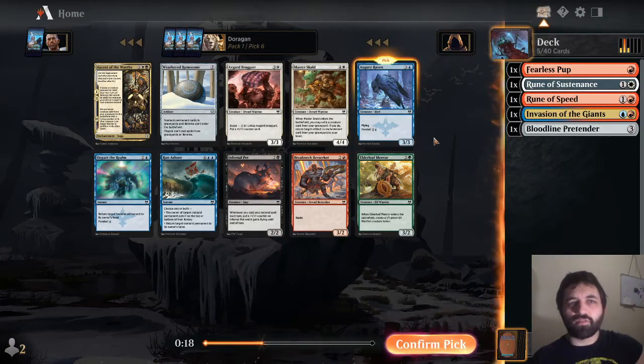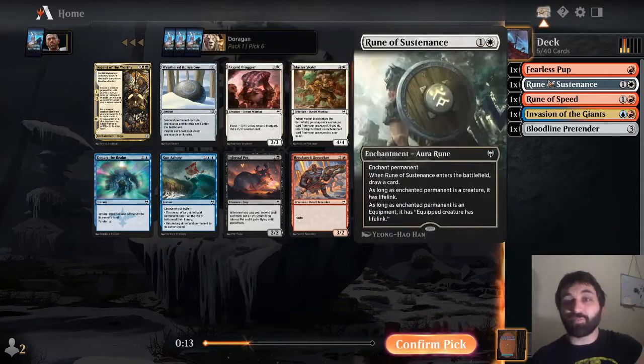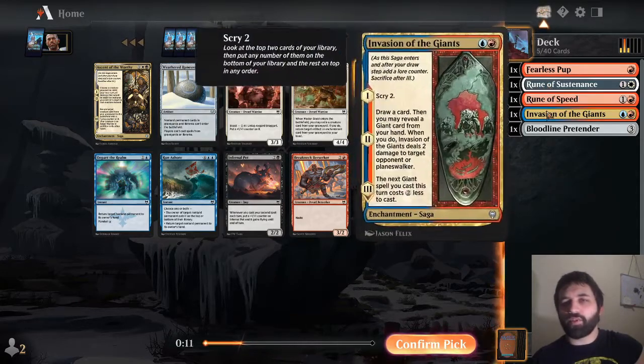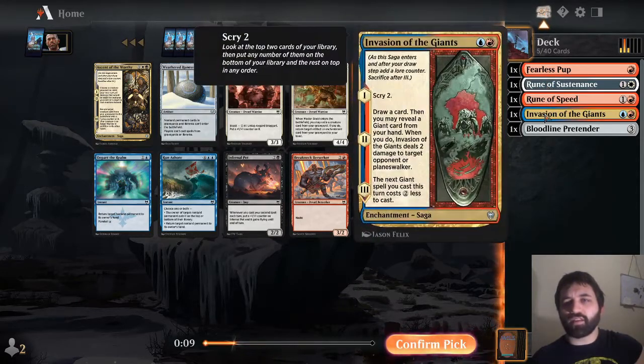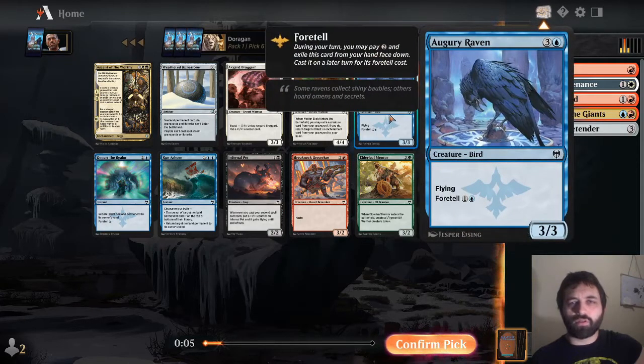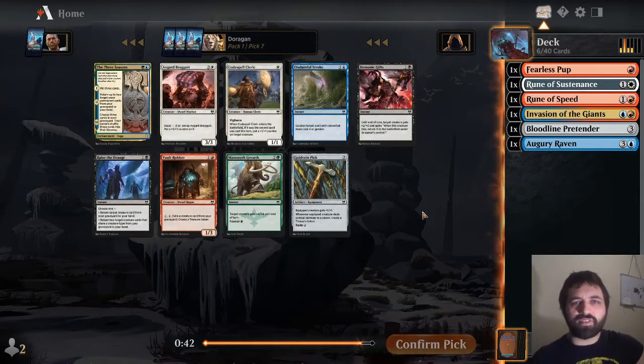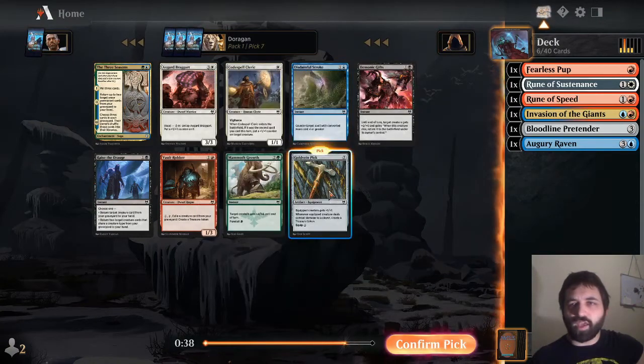Might be the Raven, actually, looking at things. We've only got the Rune of Sustenance in white, and that could be splashed potentially in a blue-red Giants deck, because giving your Giants lifelink can be good. And then Invasion of Giants is blue, so the Raven is a solid card, so let's just go for that. Three Seasons, not a big fan of that. Let's go for Pick here.